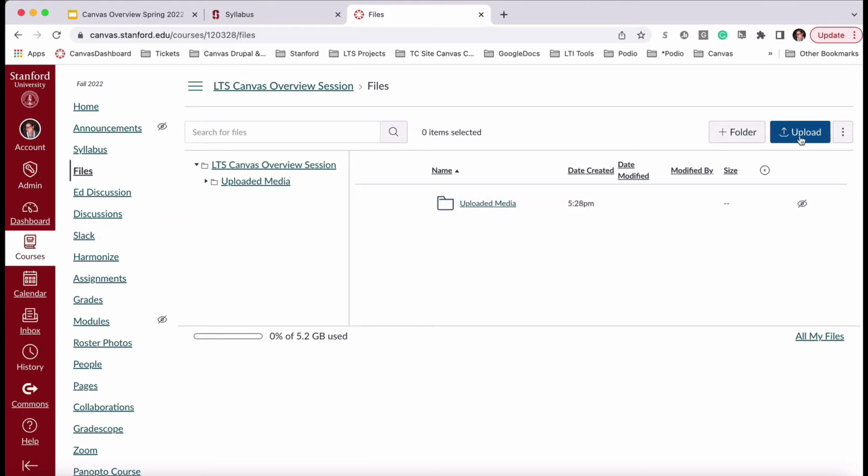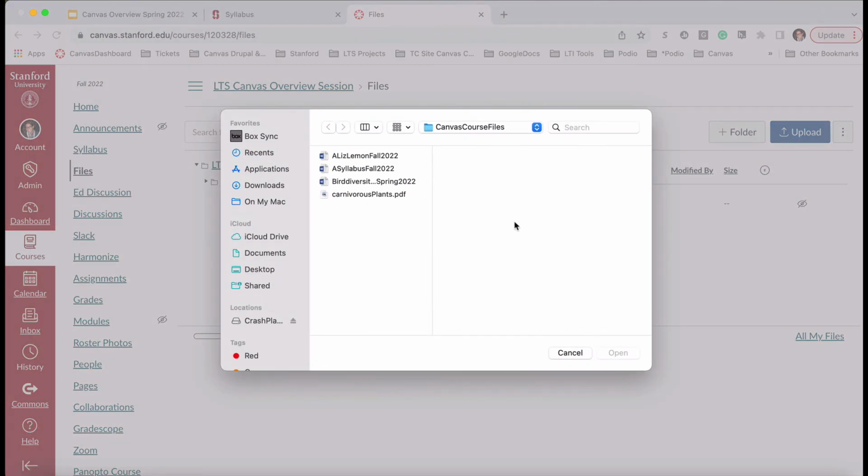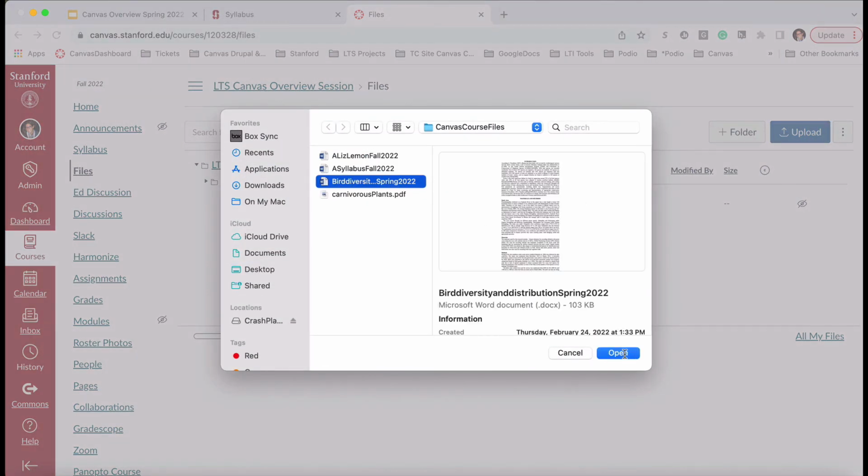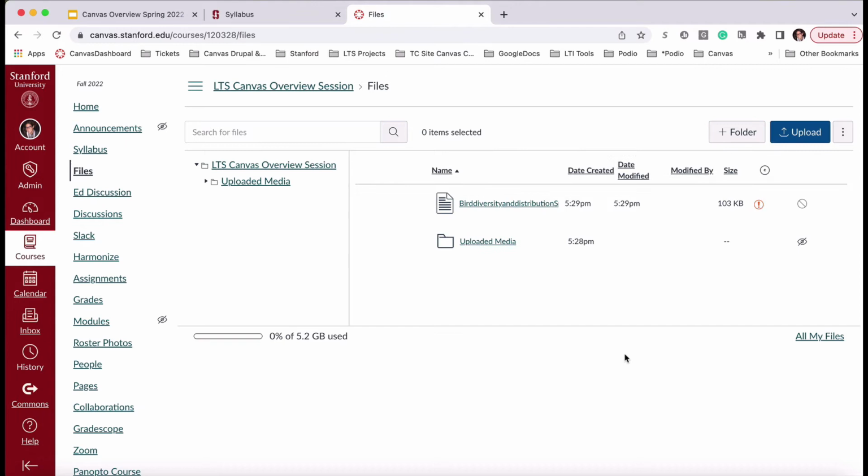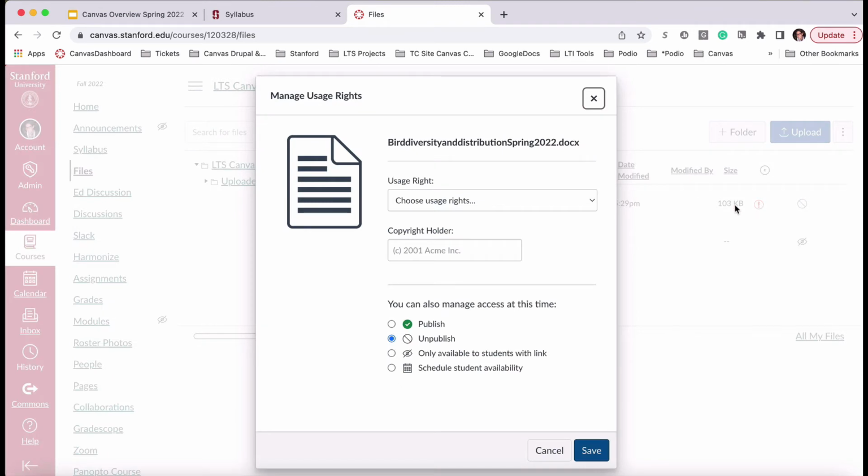I'm going to click upload here and upload one doc. Now, as you can see, when I uploaded this doc, a red exclamation point appeared. Just like with syllabus, something is not viewable to students unless the usage rights are set, and then you can publish it. So I'm going to click on the exclamation point.